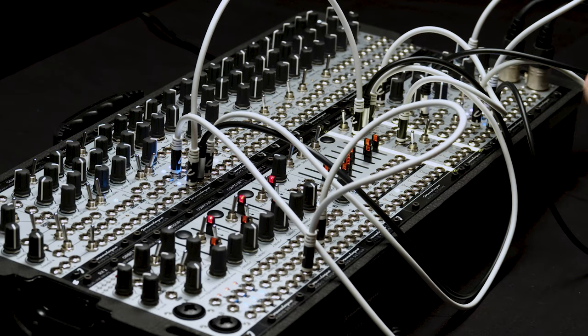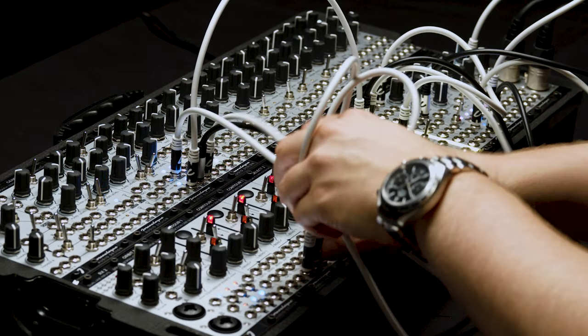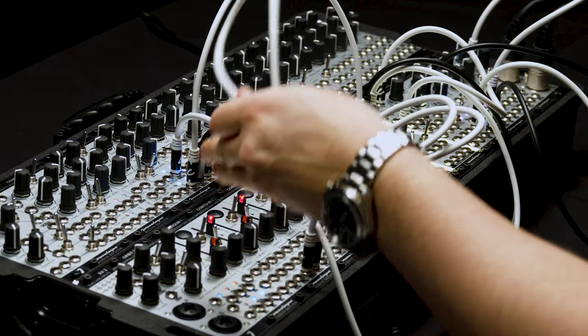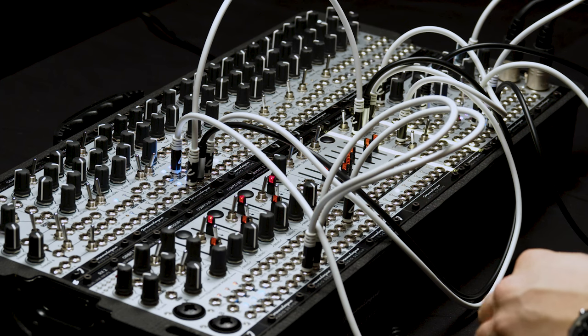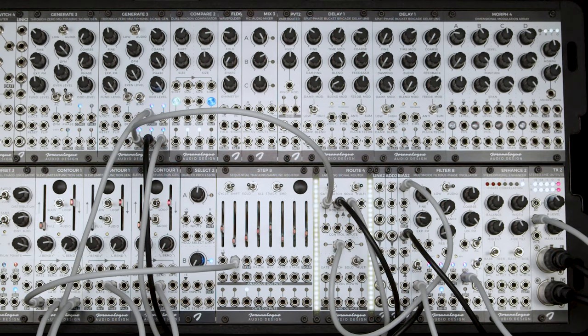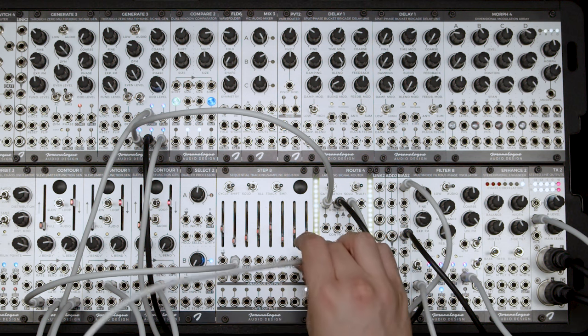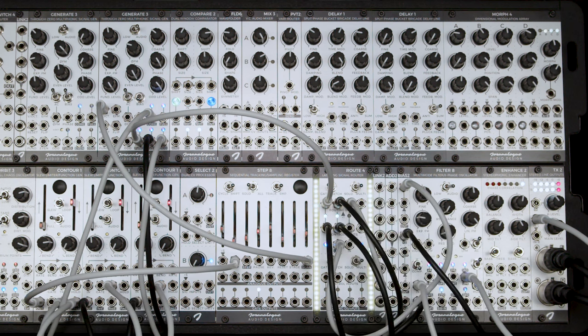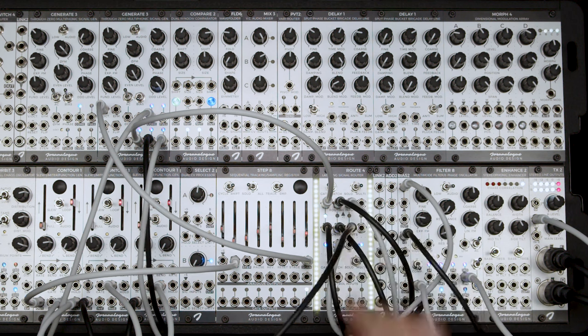Next we'll use some Contour 1s. The two on the right are synchronized to the master on the left using their trigger inputs. And then we use these outputs, for example, to Step 8, play a sequence, and the other outputs we can use to control these routing inputs.